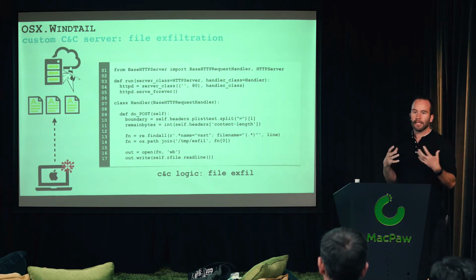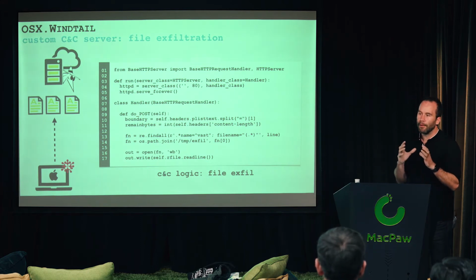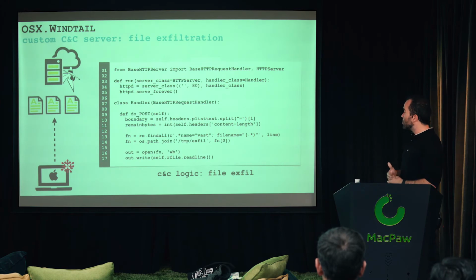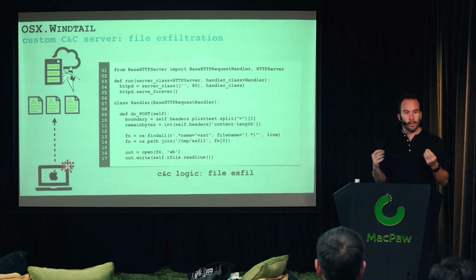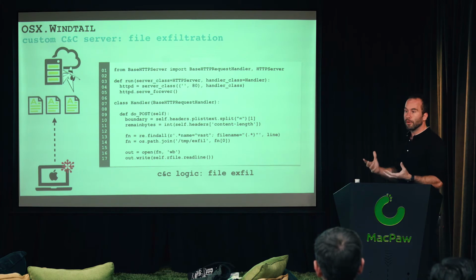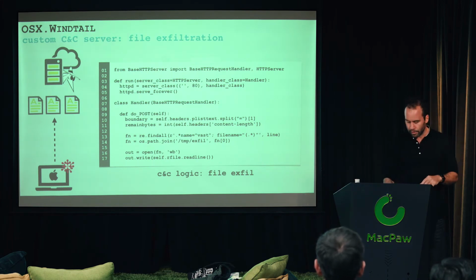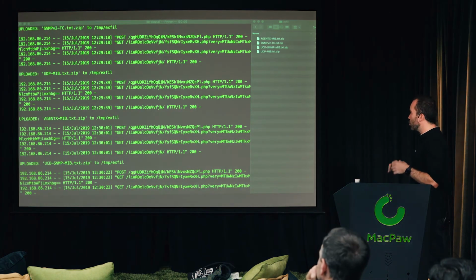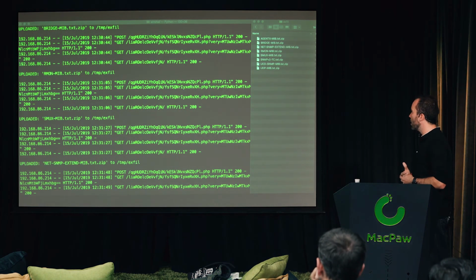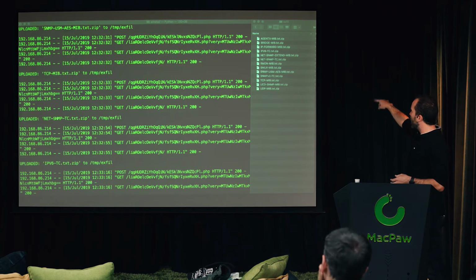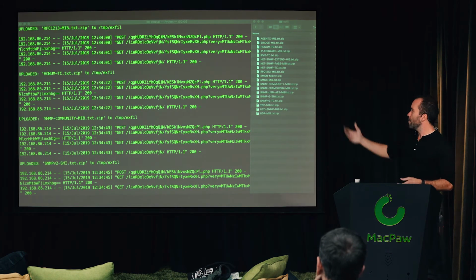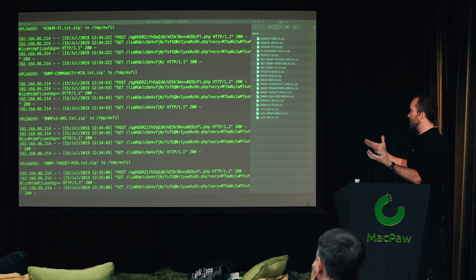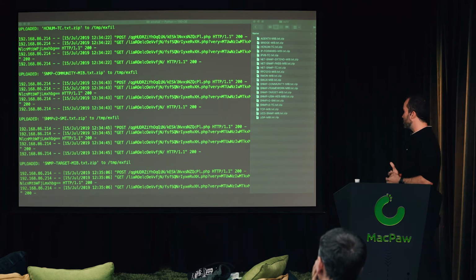When file exfiltration is performed, it simply posts files via an HTTP post request. So we can write a very simple Python server that looks for these post requests and then simply writes the files out to the system. So here's a demo of our custom command and control server receiving files from the repurposed malware. On the left, you can see the files we're saving out to disk. And on the main piece of the slide, these are the requests coming in from all the infected systems that we've deployed our repurposed malware to.